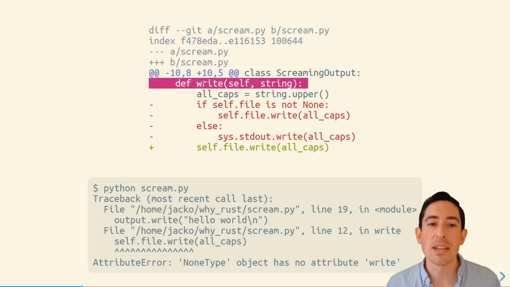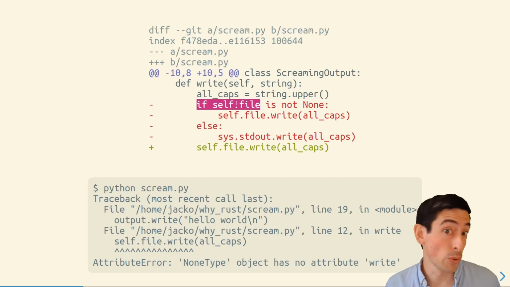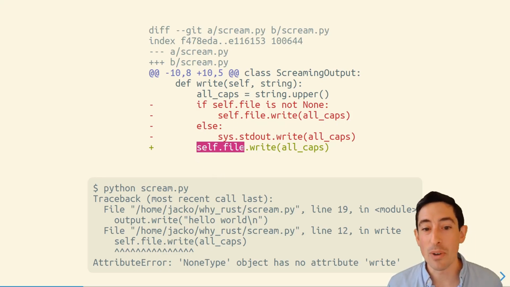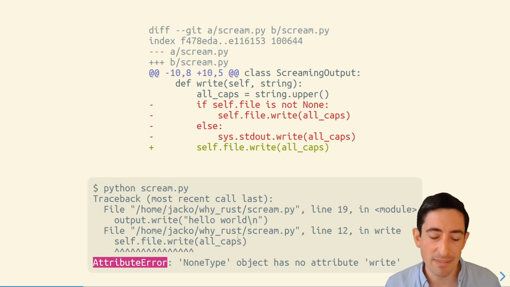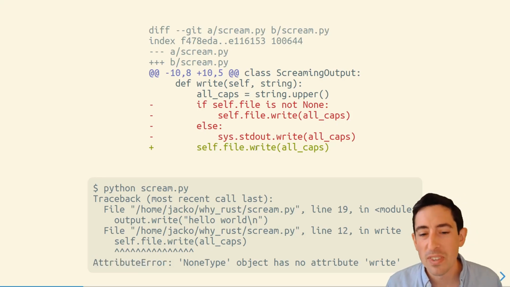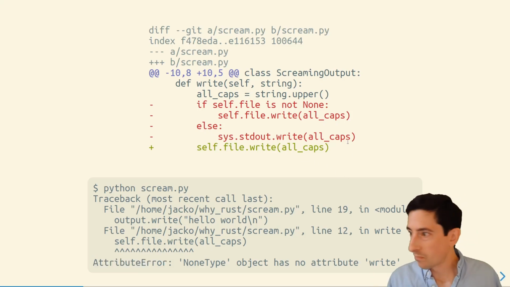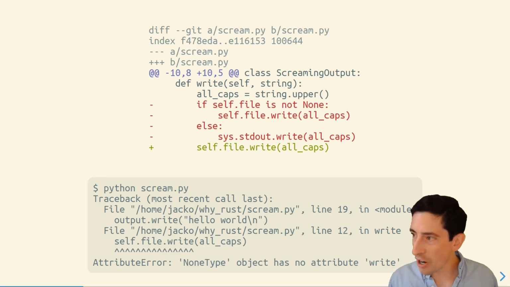Similarly, in the write method here, if we forget to check whether we initialized self.file to a real file, if we just pretend that we always did that and we just blaze ahead and try to write to file without checking, then in the case where file is null, it's a very similar crash. Python calls it a slightly different error type, but it's the same issue. It's like, this is none, and you forgot to check. So again, most of us have used languages that have null. We're very familiar with these mistakes.